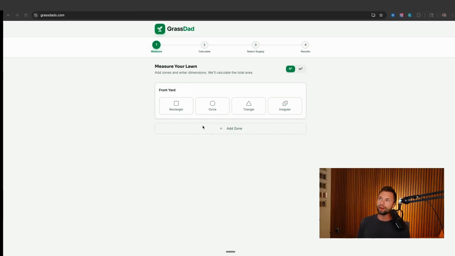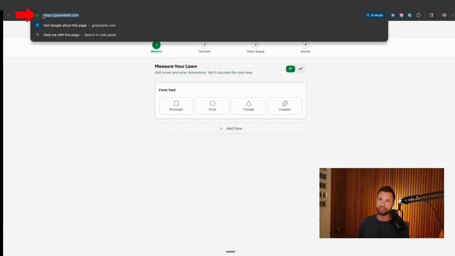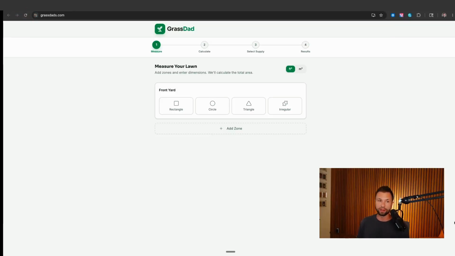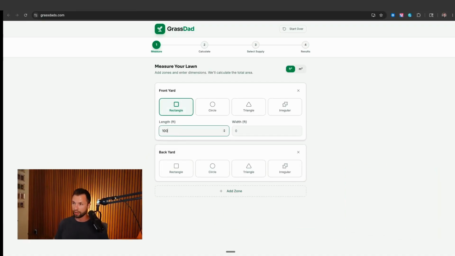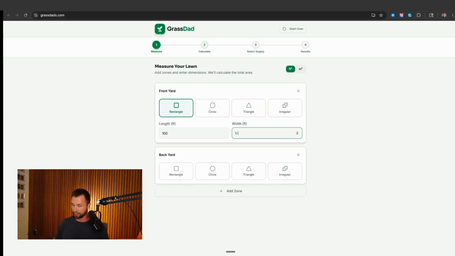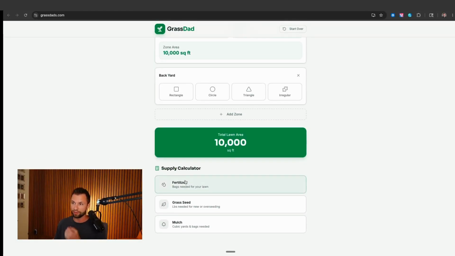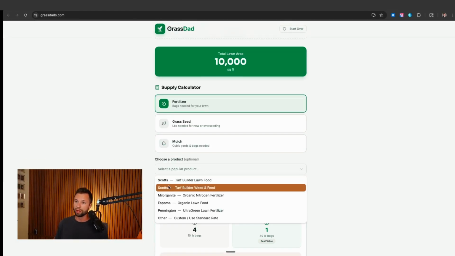All right, and after about an hour, the domain is now connected. You can see we now have grassdads.com, and we don't have the little logo down here in the bottom right hand corner, as you can see, and our app is fully functional. We can go and we can add our zones, we can add our links here, and everything works as it should. You can go through and test this and make sure everything's working like it should when you build your app out. But hopefully you found that helpful.